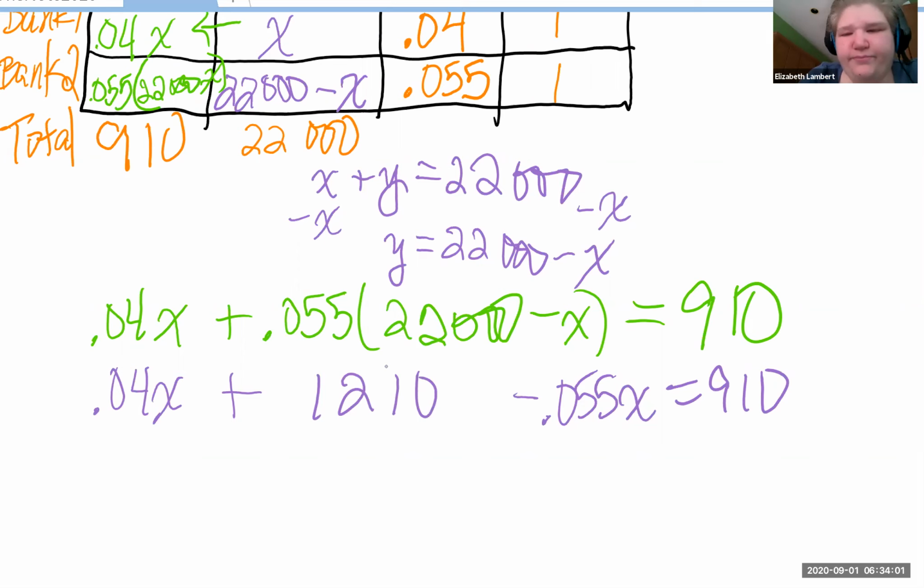There's that. All right. I've got some x terms I'm going to combine. This one and this one. And we're going to end up with negative 0.015x. Now, don't freak out that we got a negative. Trust the equation to take care of it. Don't freak out until you get to the end. If you got a negative at the end, then it's okay to freak out because x should not be negative. But on the crunching in between, it's okay.